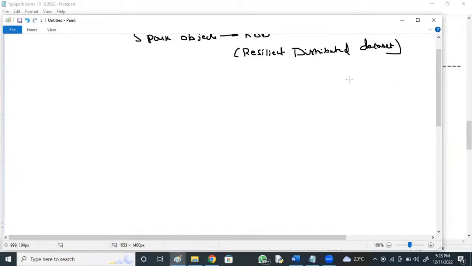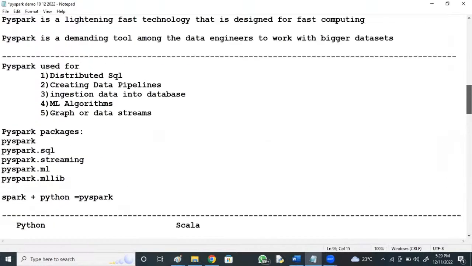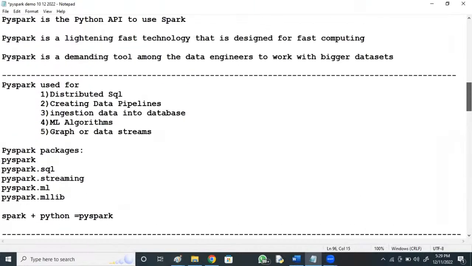Sir, we can use Spark for interactive queries also, right? Yeah, interactive queries also, SQL queries. Spark SQL, a separate component we have got. Sir, but you mentioned that we cannot use Spark for interactive in the previous slide.